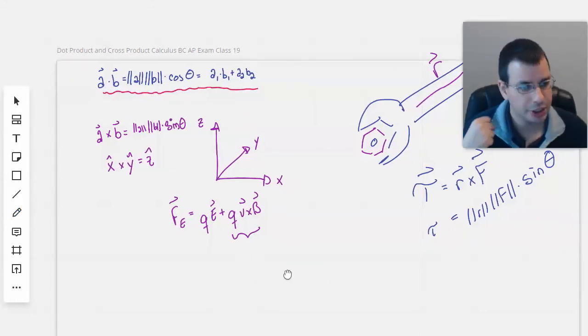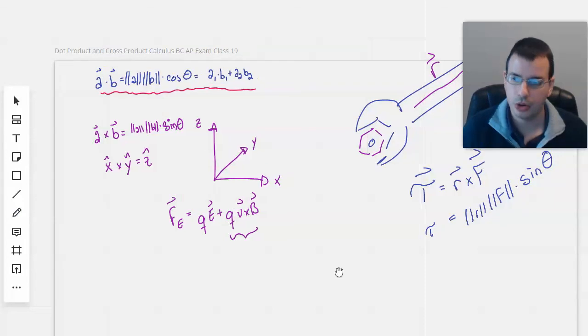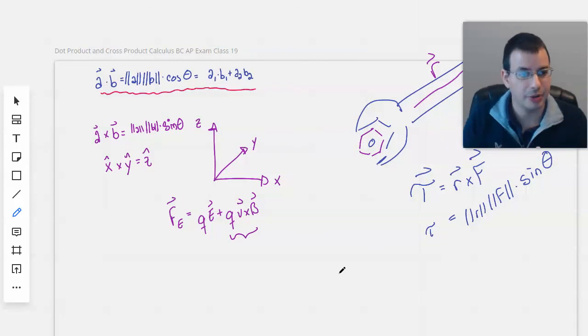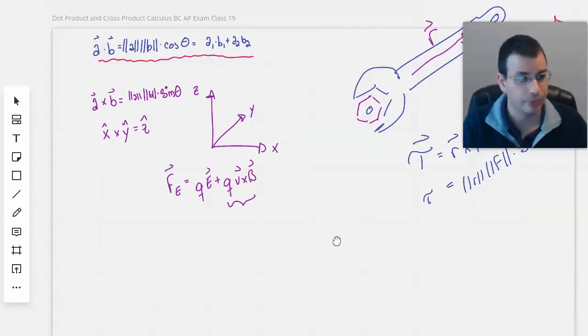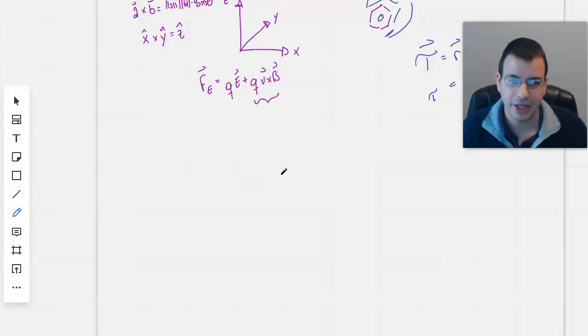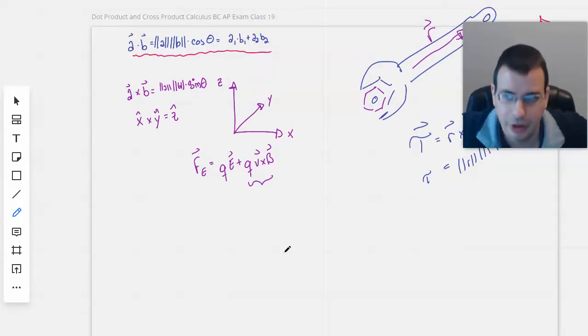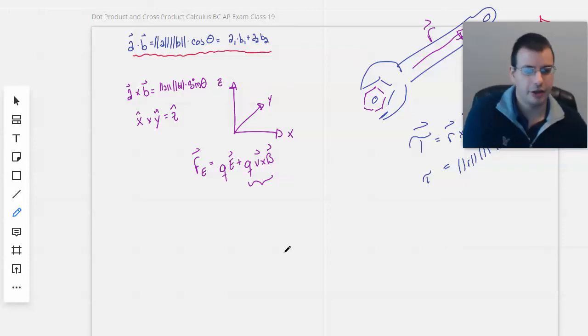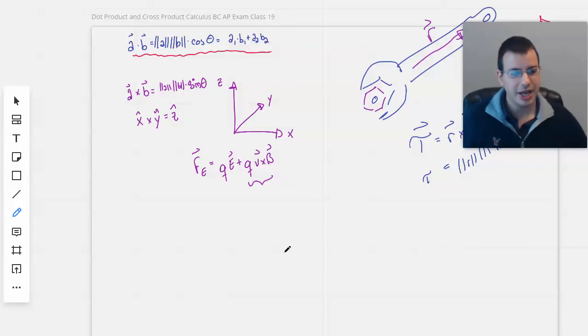Now your thought process might be, okay, so do we have a formula kind of like the dot product before the cross product? We do. I'm not going to talk about it. It's the determinant. So you can look it up on the interwebs if you'd like. When you need to actually know it, you'll be taught it. Probably.